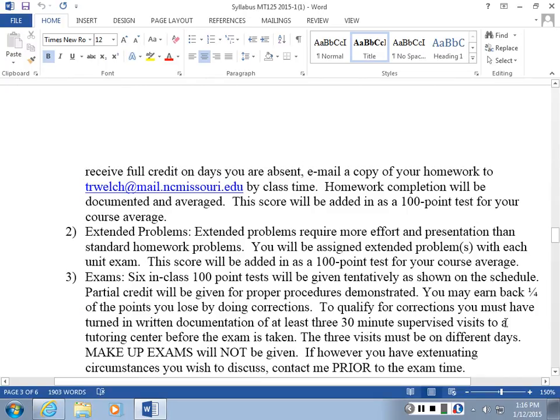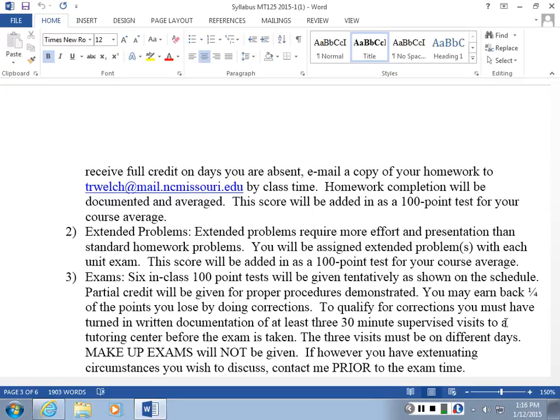Homework will total as a 100-point test item at the end of the semester. We will not have 50 homework assignments to where it adds up to being 100. I'll convert it to a 100-point test item. So I'll be keeping the average for your homework, and I'll take that homework average, which will be the 100 points, same as 100%, and just convert that into that 100 points when we get to the end of the semester.